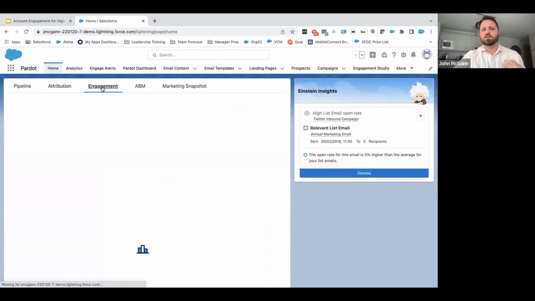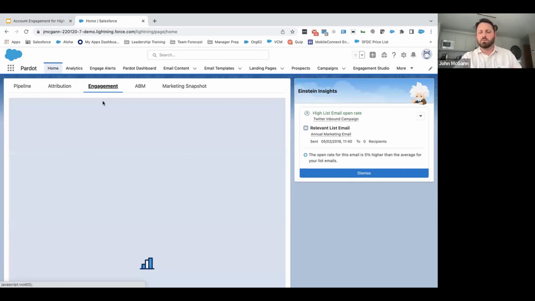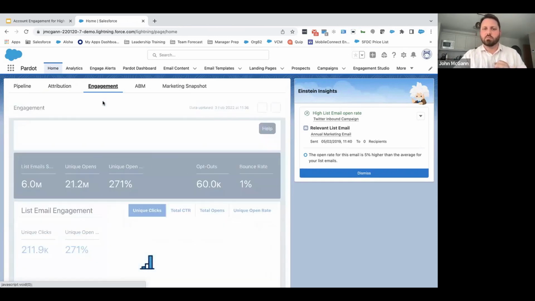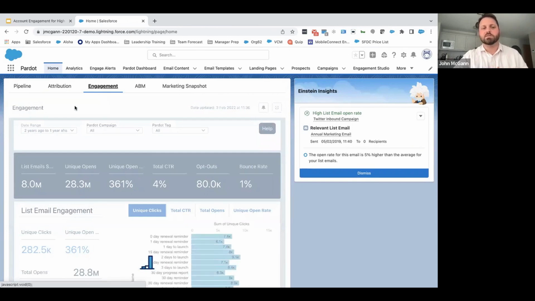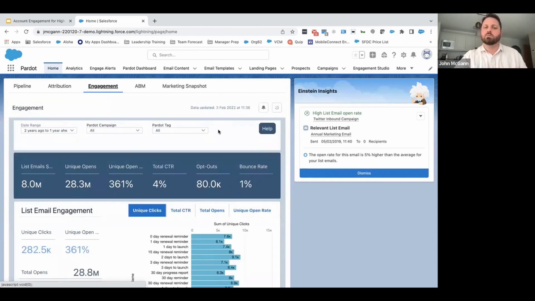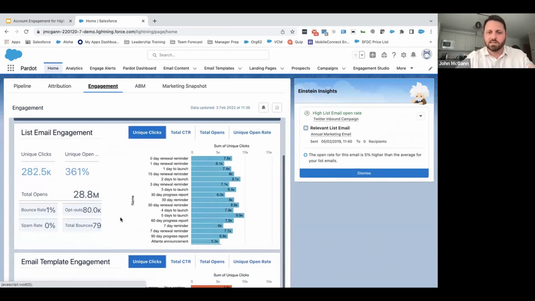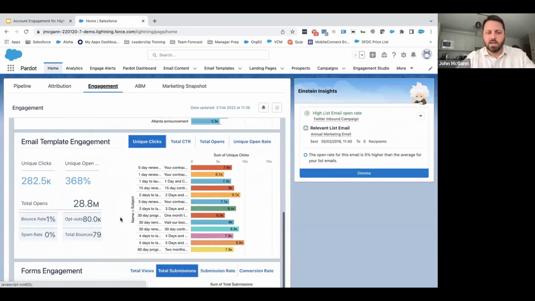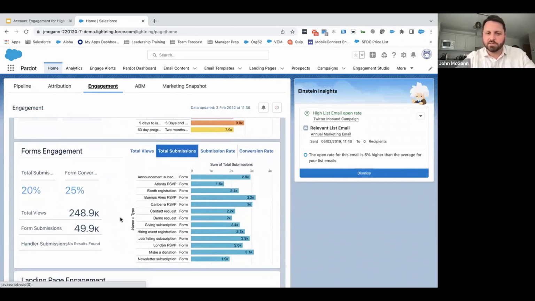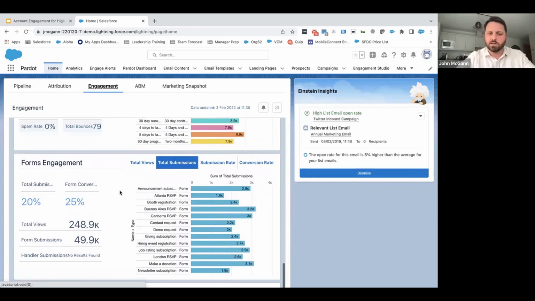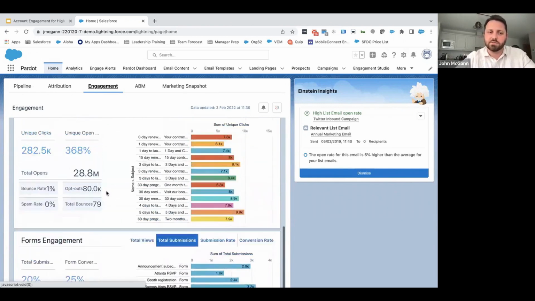We can then also look at some more marketing-focused metrics. So we understand that marketing is contributing to revenue, to pipeline, and to the health of the business from a sales perspective. But how are my marketing assets actually performing, as a marketer? We can start to see, and again filter down based on different campaigns, tags, and date ranges, the overall health of those marketing assets. So how are my emails performing in terms of clicks, click-throughs, opens, bounces? How are my forms performing? How are my landing pages performing in terms of submissions and submission rates as well? So again, we start to understand the assets that are working best, and optimize and iterate so that we can continue to have success in any future campaigns that we plan.